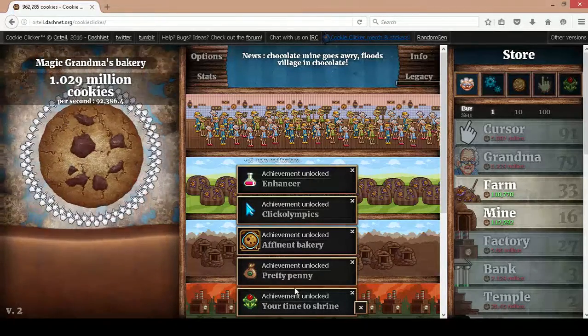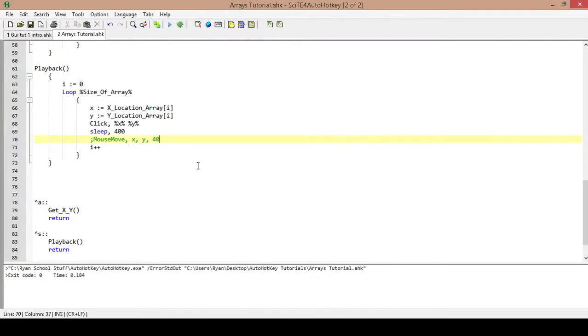Okay, so that's how you create an array and load it. I hope you enjoyed. I'm not sure if you find this too complicated, just let me know, and I might come back to this and create a simpler program to go over this.